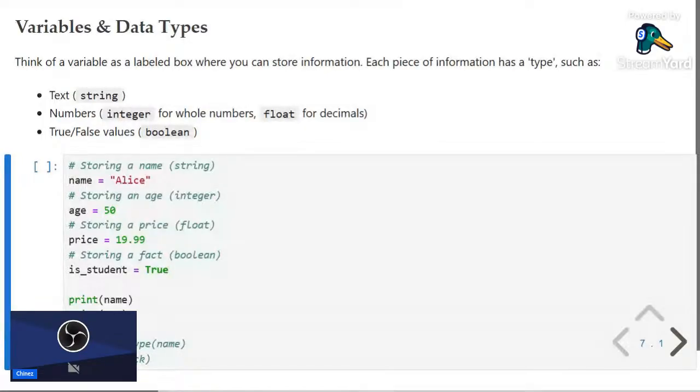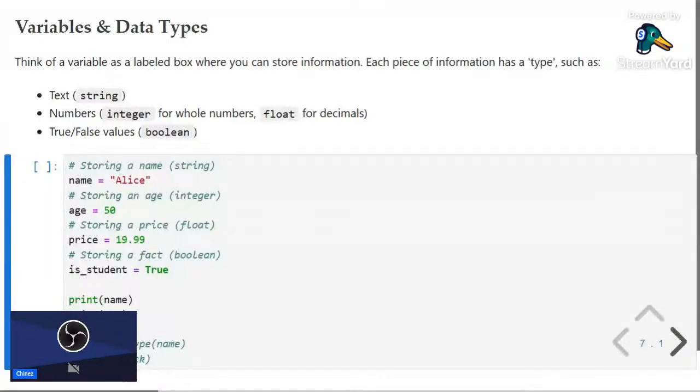And you can also try this out because you have a lot to try out. Maybe when I share the notebook with you, you can try it out. For the age, for example, if you put double quotes around the 50, will it still be an integer? No, it doesn't become an integer. It automatically becomes a string.